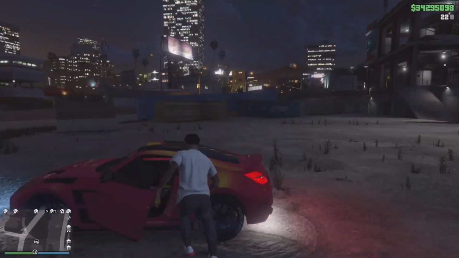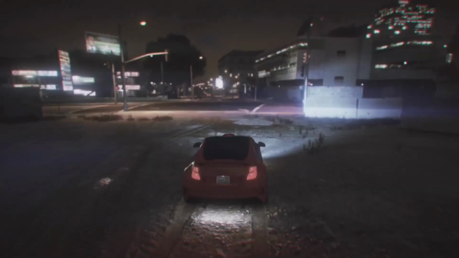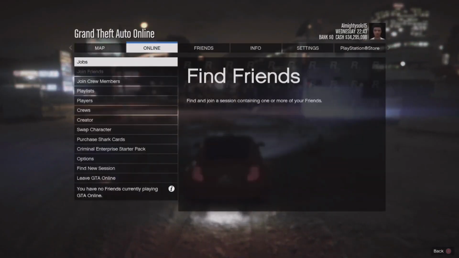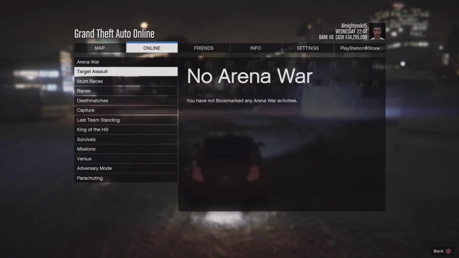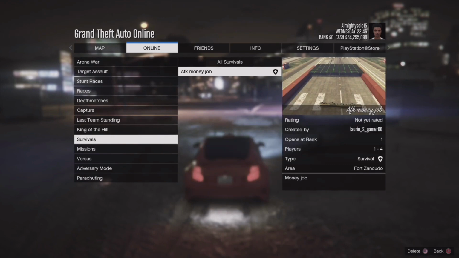So first, what you want to do is bookmark the link in the description for your console. And all you want to do is head over to GTA and then just go online and go to jobs and go to play jobs, go to bookmark and head down to survivals. You should see this job name if you're on PlayStation, and for other consoles, you might see something different, so make sure you pay attention. So what we want to do is just go ahead and launch this job up.